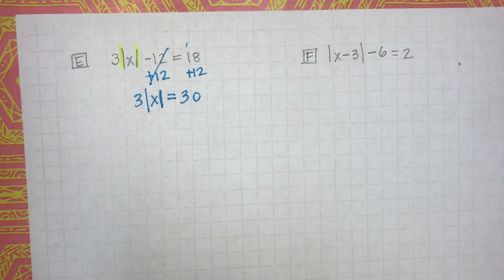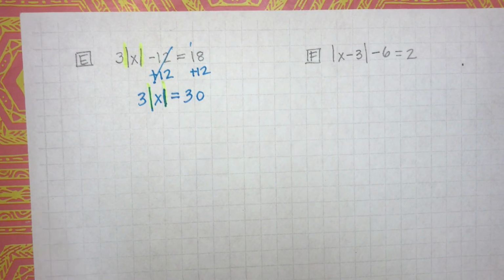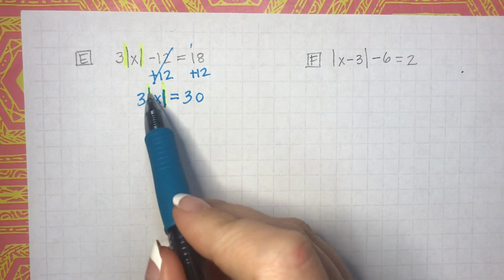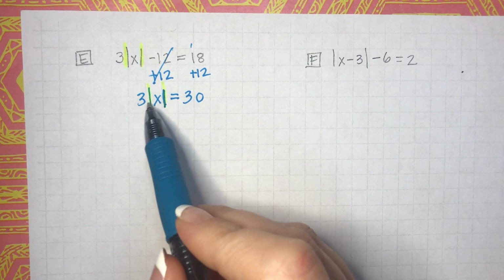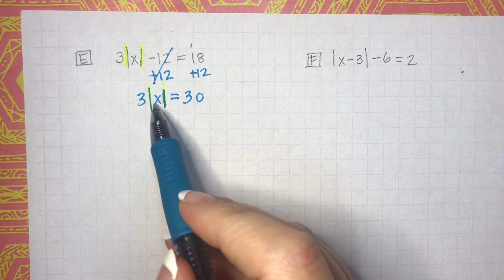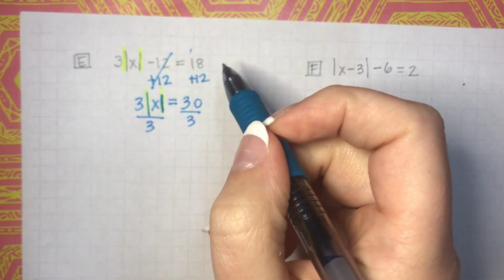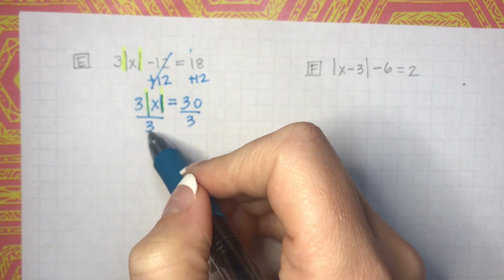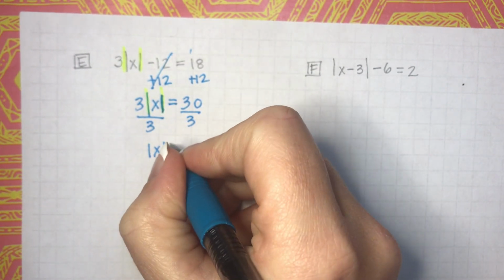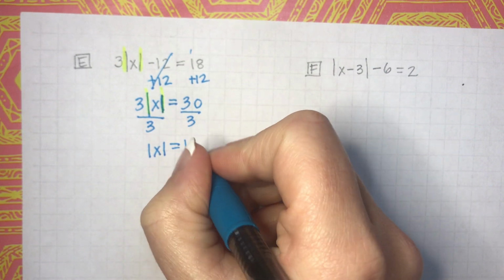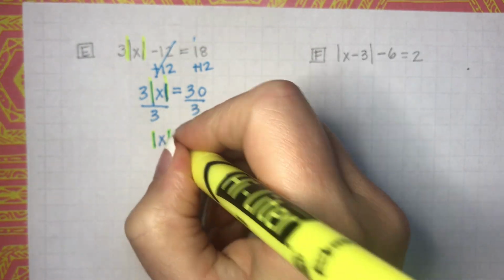Okay, and remember what we're doing. We're trying to isolate those absolute value symbols. We don't care what's inside at this moment. And it's not by itself. There's a 3. Well, how's the 3 related? Through multiplication, right? So we're going to do the inverse operation of multiplication, which would be division. We're going to divide by 3 on both sides. When we do that, we get 3 divided by 3, which is 1. 1 times the absolute value of x is just the absolute value of x, equals 30 divided by 3, which is 10. So now we have isolated those absolute value symbols.